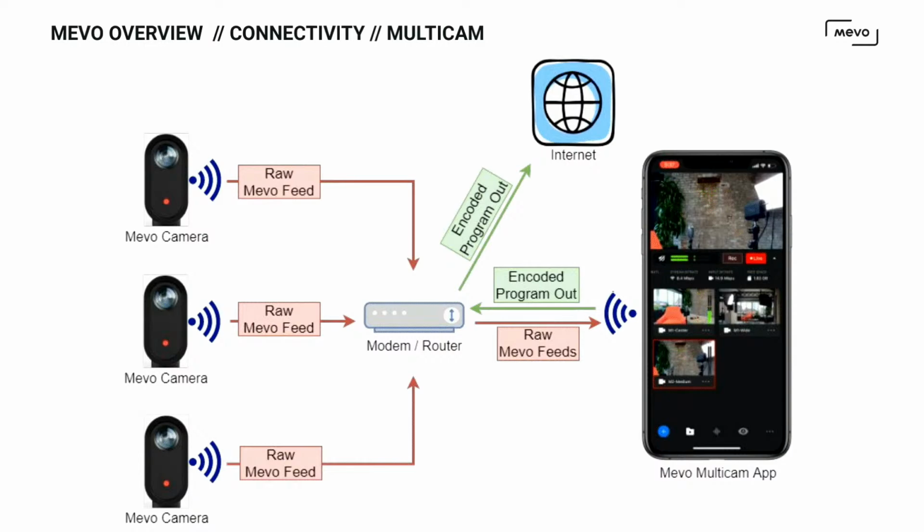Now, in this image you see all three Mevo Starts. You could, however, exchange those for a Mevo Plus or a Mevo First Gen. You can mix and match them, have one of each, have one camera. You don't need three cameras. You could really get as creative as you would like to.